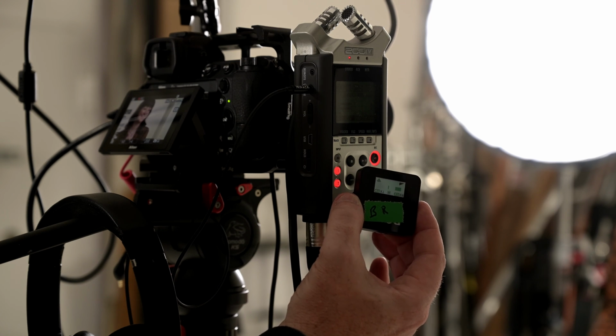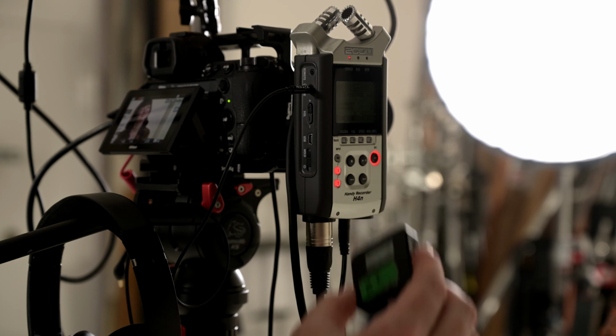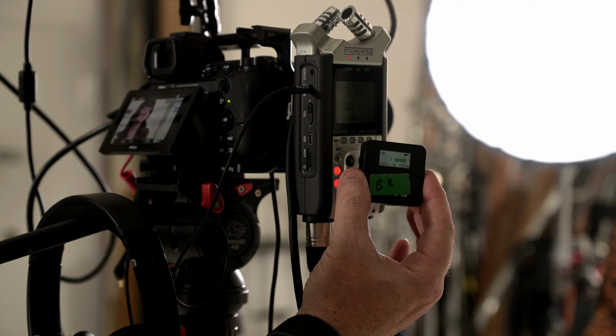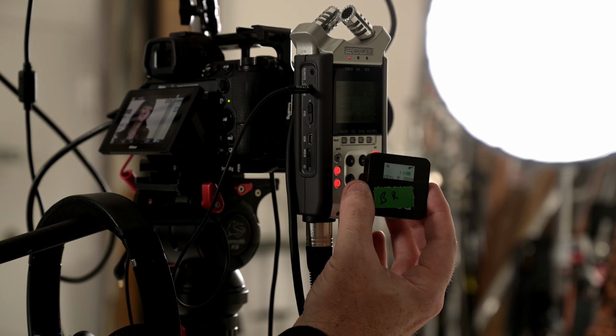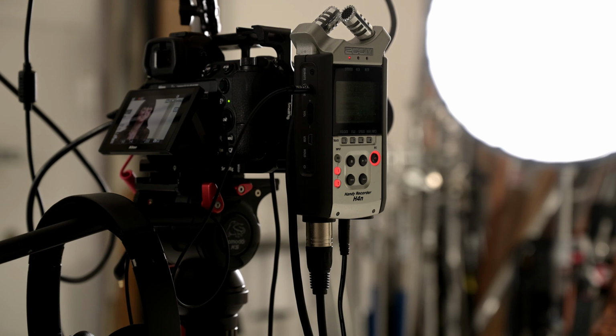Hi, I'm Cadence. We can see, that is Cadence. We're going to adjust the levels on our lav or on our camera, but the lav primarily, so we get it to basically be just touching the yellow. So go ahead and talk. Hey, what's going on? So that's a little bit soft. What we want to do is adjust our lavalier until we get it slightly into the yellow, and then we're good to go.